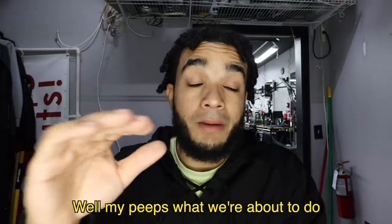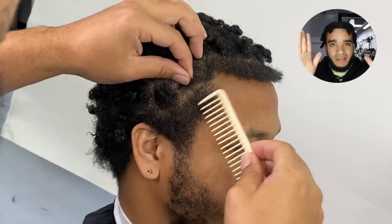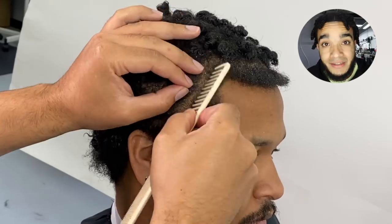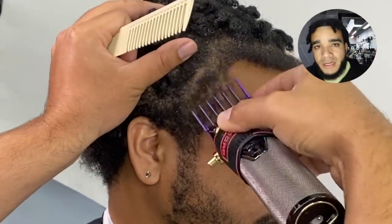Alright my people, what we're going to do here is separate our hair and paint it a little bit. So we're combing and separating. The last thing you want to do here, ladies and gentlemen, is cut the hair that needs to be kept twisted and maintained. We have to make sure that Buddy stays happy — he's trying to develop a new look here, guys. He just started it.